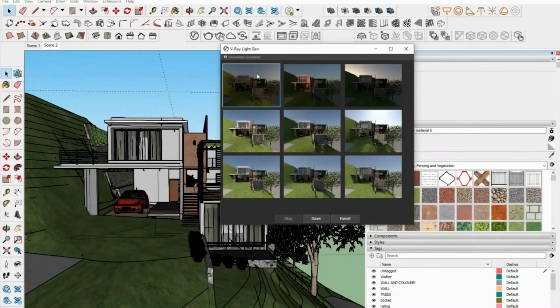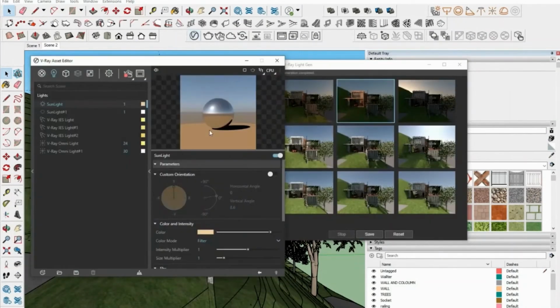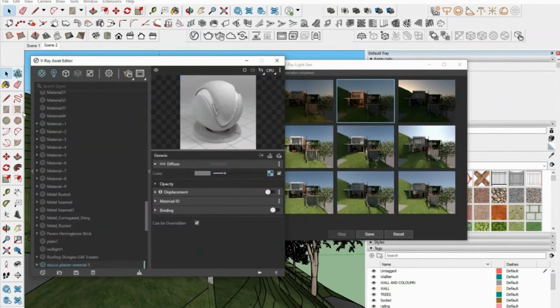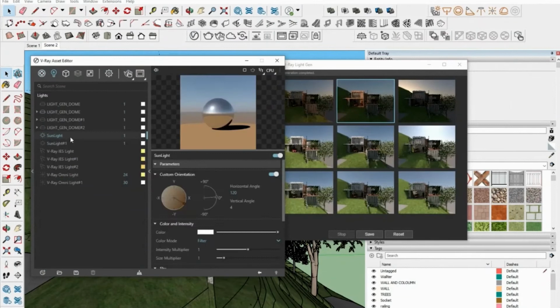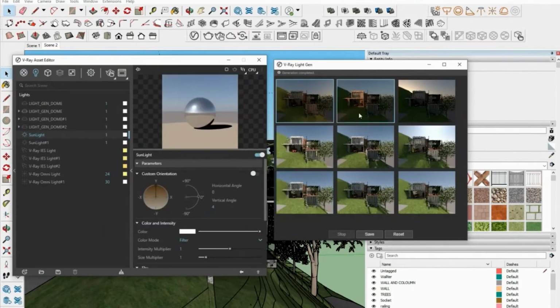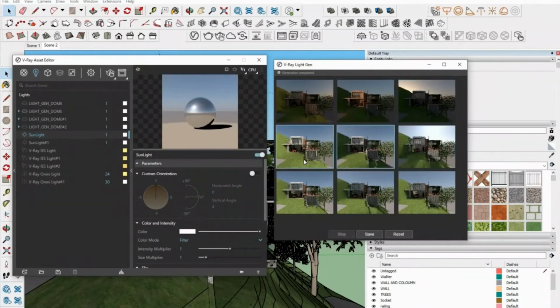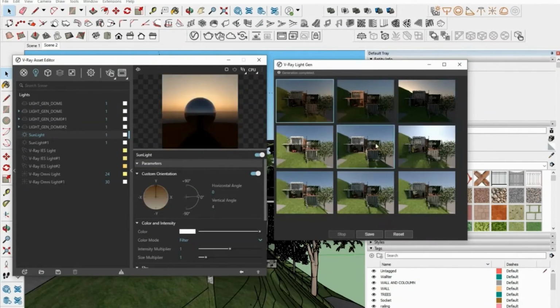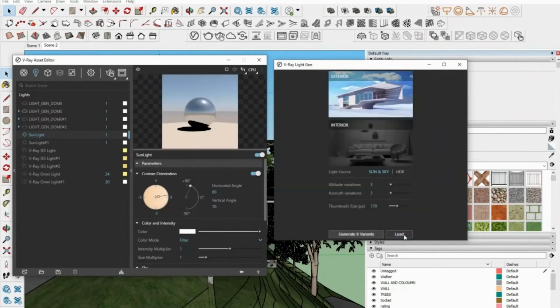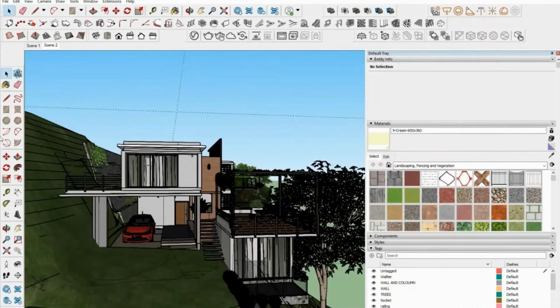From this, I can choose whichever I like. So I can save it also for future use. And whenever we are choosing one, the sun setting is also automatically changing. See, with different options, we'll get different sun settings. So once we choose any from these options, we can set it as the sun setting for our render. And now I set.